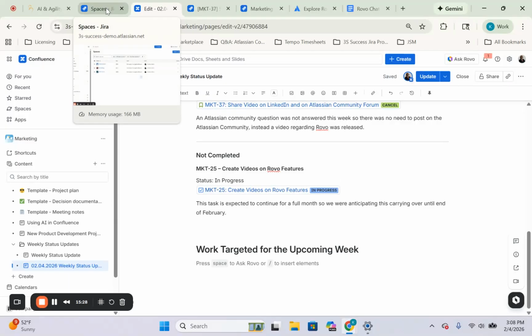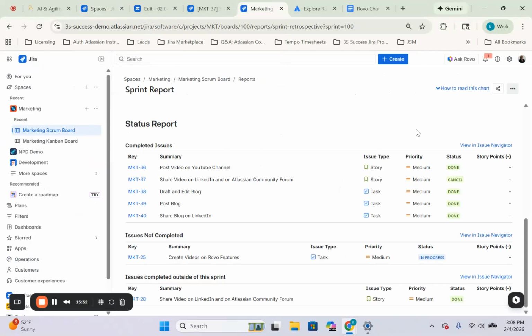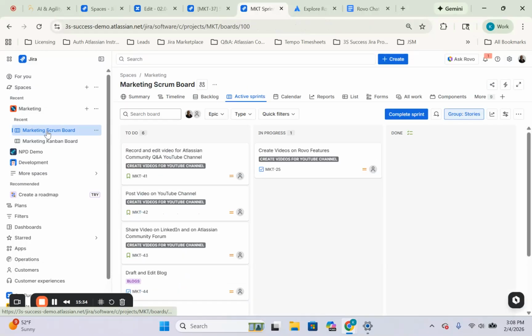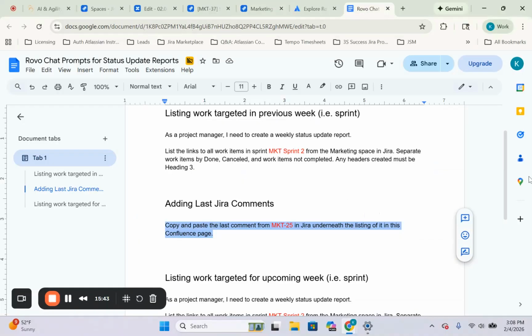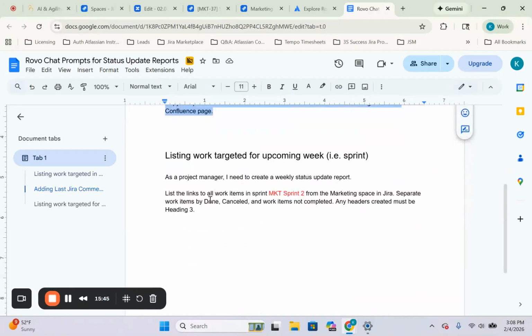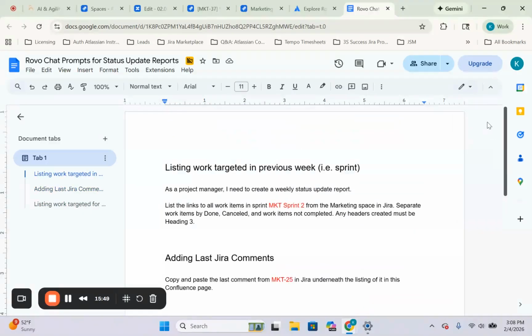So the new sprint that we started back in our marketing project, if we go to backlog, this sprint is called MKT Sprint 3. And so what we're going to do is use the same prompt as the prompt that we had for work targeted for the previous week.